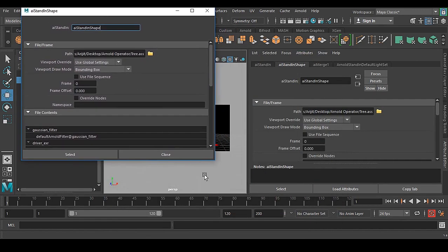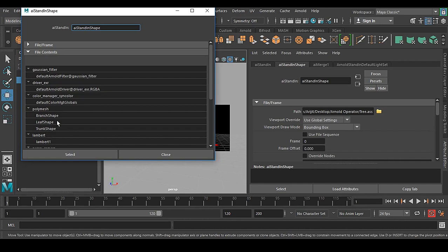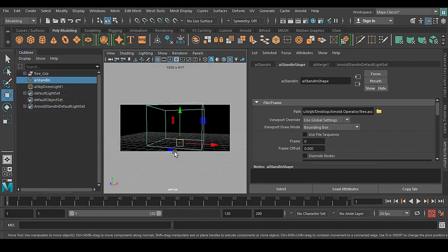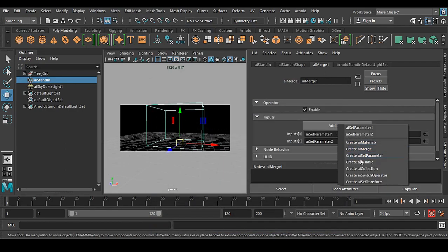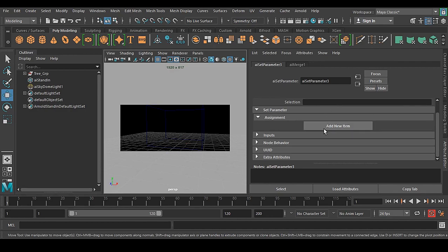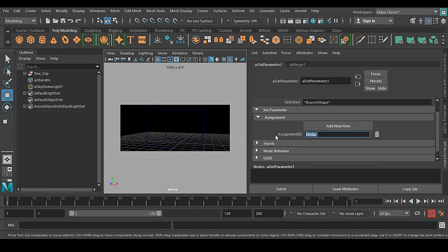So first of all, copy this one, and we have to go to this branch shape, copy, close, and go to this merge and add input, and AI set parameter, and star, paste, star, assignments, and in this case shader, and we have this quote and this branch underscore MLT quote.